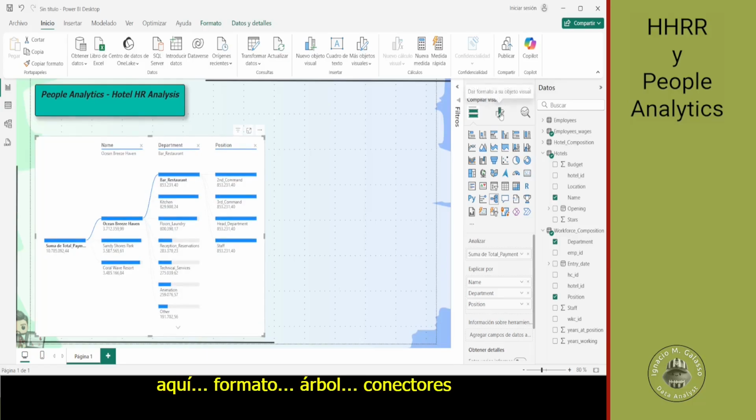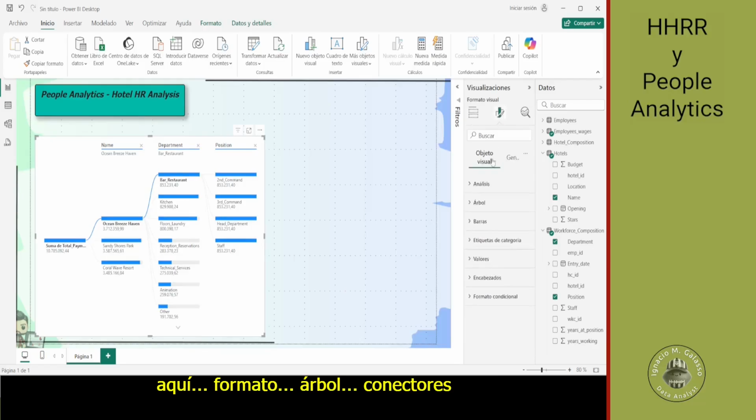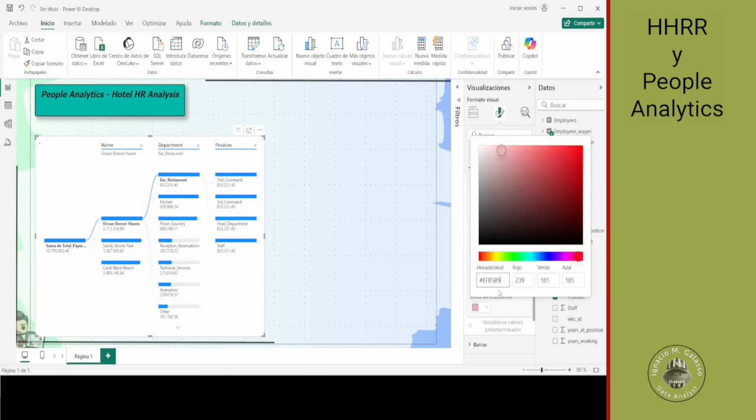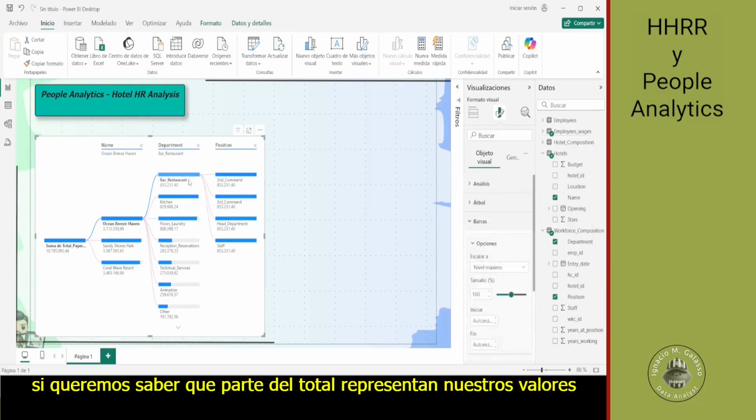Okay, here, format tree. We're going to connectors. Now we can see our connector lines better. We want these bars to show how much this value represents from the total.